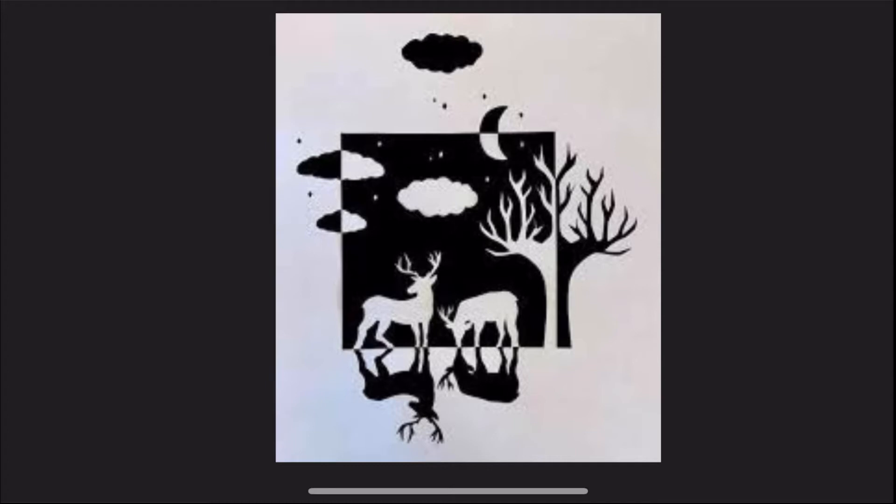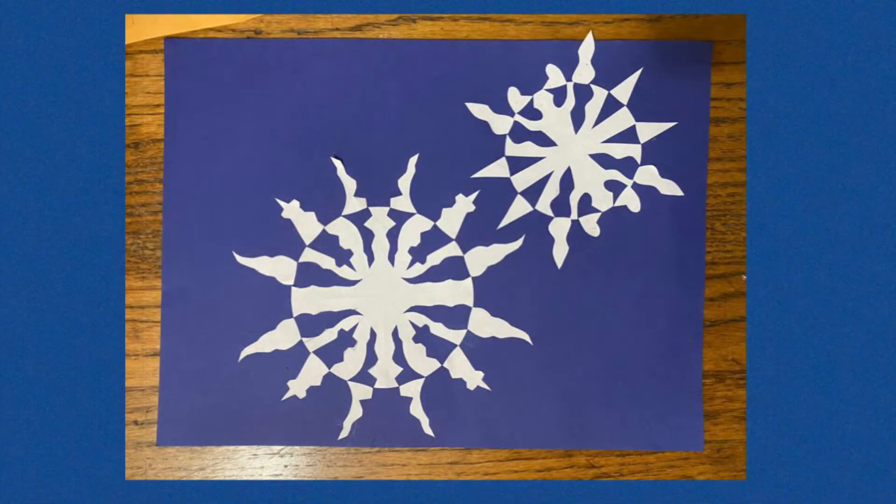Here's an example of a unique work of no-tan art. The black is equal to the white, or the positive is equal to the negative. It plays a trick on your eyes because you're not really sure what's positive and what's negative — just like the yin-yang. That's the key to no-tan. We're going to make snowflakes out of our no-tan art using paper, playing tricks with the background and the positive snowflake.